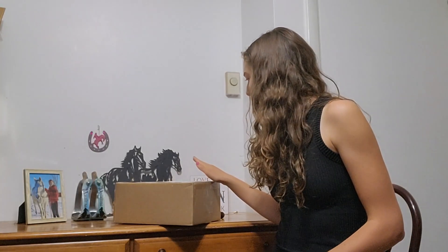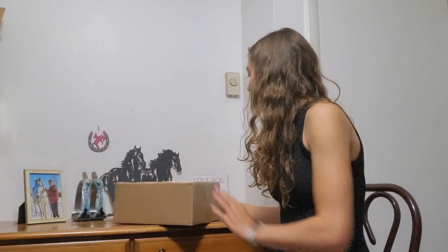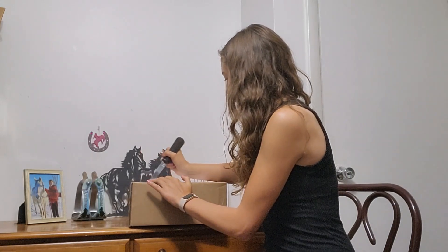Enough about the updates — now we're going to open this box with some tack in it. My friend was doing a shed clean out and she decided to get rid of a lot of tack, and some of the pieces were just really pretty and I thought might work well. I've only seen like one picture of each of these pieces so I'm not exactly sure what's in this box, but I do know what I think it's going to be and I hope it will work for my horse and I. She said some of these were just brought out of the shed and haven't been cleaned up, but I'm excited to see some big pieces. She was selling them for a very reasonable price so I just had to get some. Not that I needed some more tack. Let's go ahead and open this up.